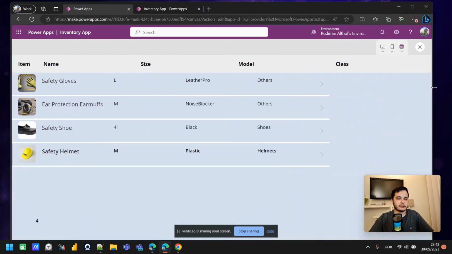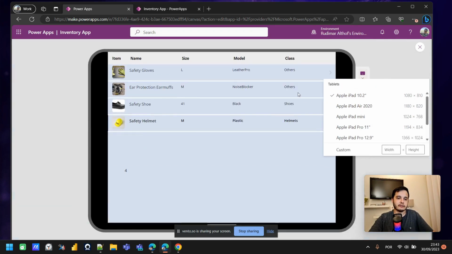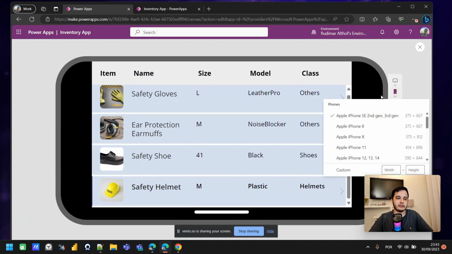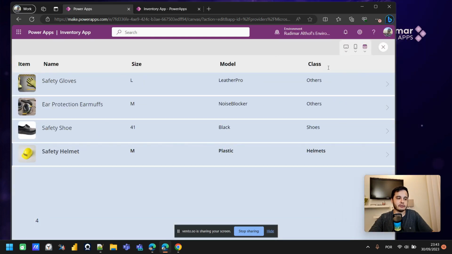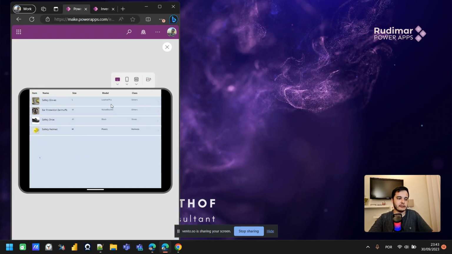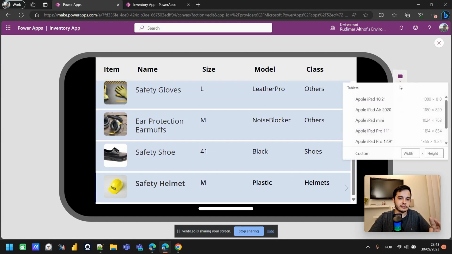Okay, one point of attention is that if we use this in the play mode, this function here that selects the tablet, for example, we can see as a tablet or we can see as a phone. It doesn't actually change that number. It's not working here, it's not showing, but it will take the last number that was in there and it won't change. It needs to be the window size or the canvas size to work properly. I've tested before and, for example, right now, let's put 1 and then change to a tablet. It's still 1 showing there. See, it didn't change even though a tablet is a 3 or a 4. So right now it's not working. Maybe in the future Microsoft has solved that. Okay, so if you keep changing here, that number you cannot trust right now.